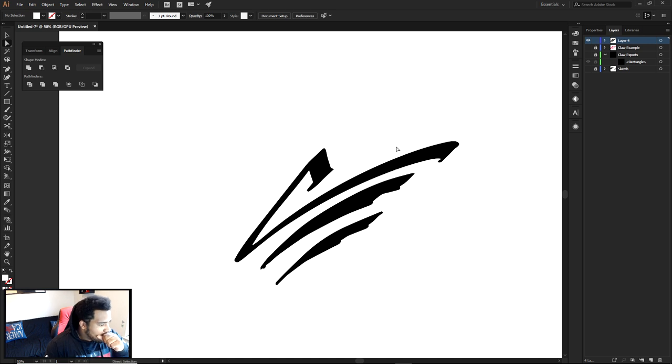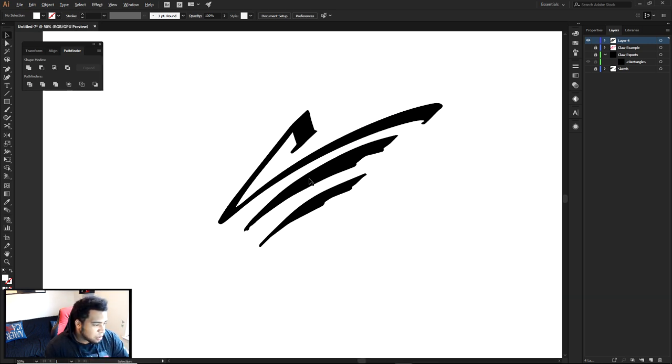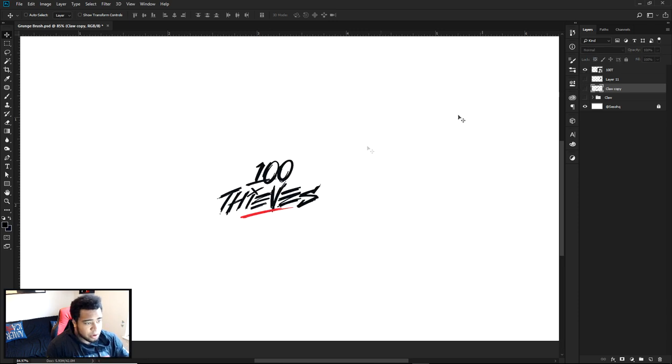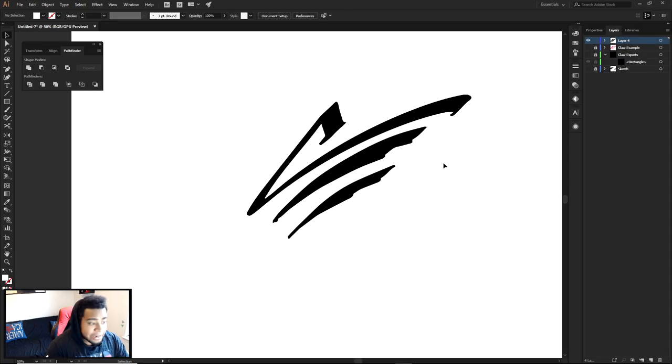So, now that we have this part done, this is pretty much the cool part. This actually looks pretty cool. I'm not even gonna lie, that does look pretty badass. If you look over here at the 100 Things logo and zoom in a little bit, you can see the resemblance. They probably did use image trace. I'm not gonna call anyone out, I'm just referencing what I see. I feel like it would be a good idea to use it as well.